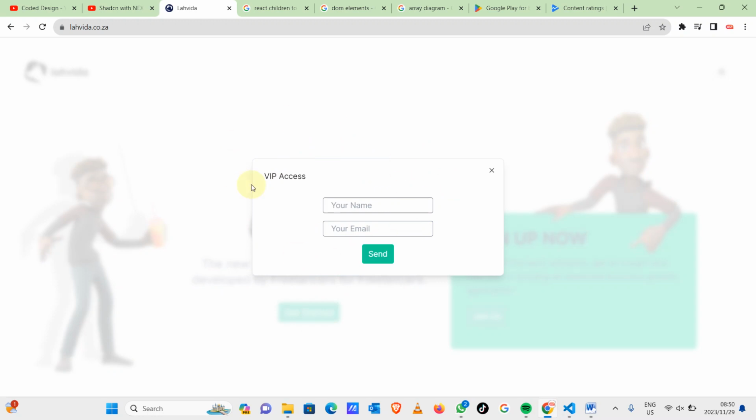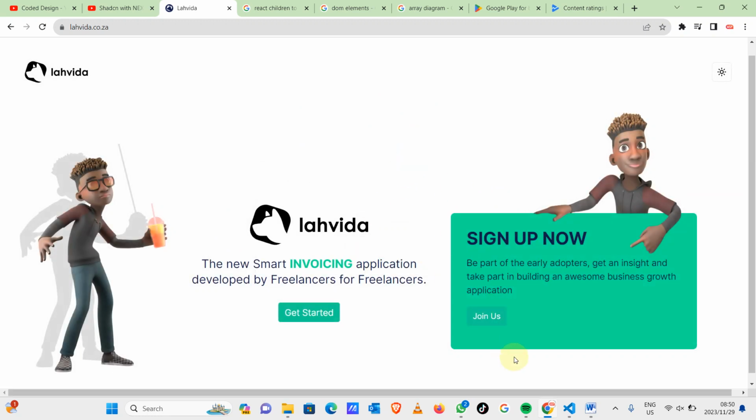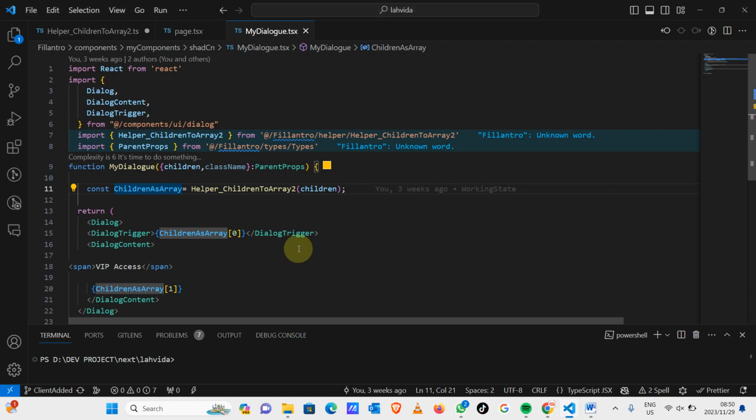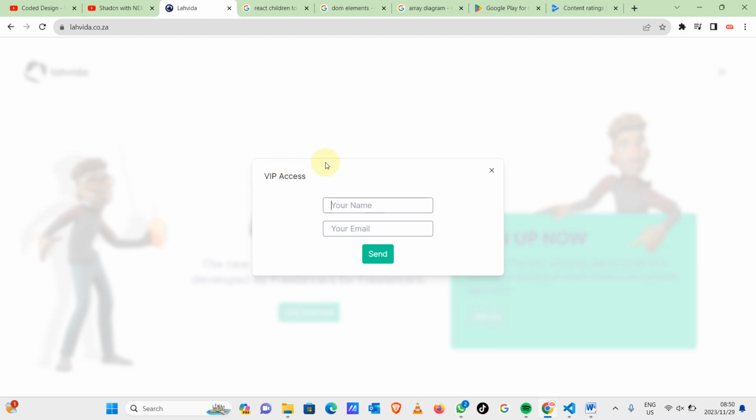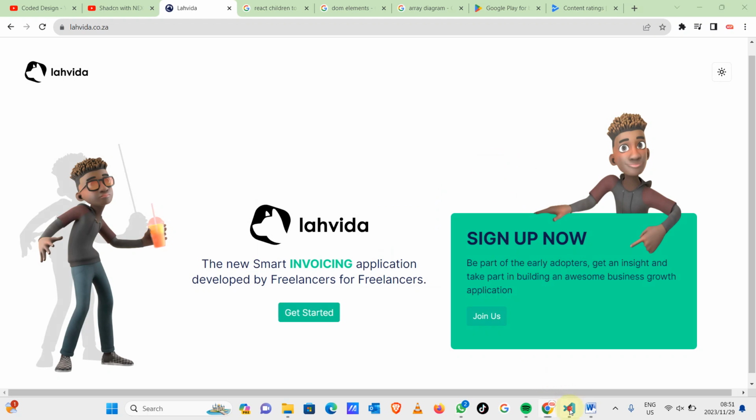Okay, remember, when it comes to children, we don't really mean anything that is inside. Because if we look at anything that is inside, this is a child, this is a child, this is a child, this is a child. But we have to check the modal code so that we can get the context of why you need 2 children. What do you mean by 2 children? Because it is self-evident that this doesn't mean anything that is inside here, as you can see. Okay, let's go back to the code.